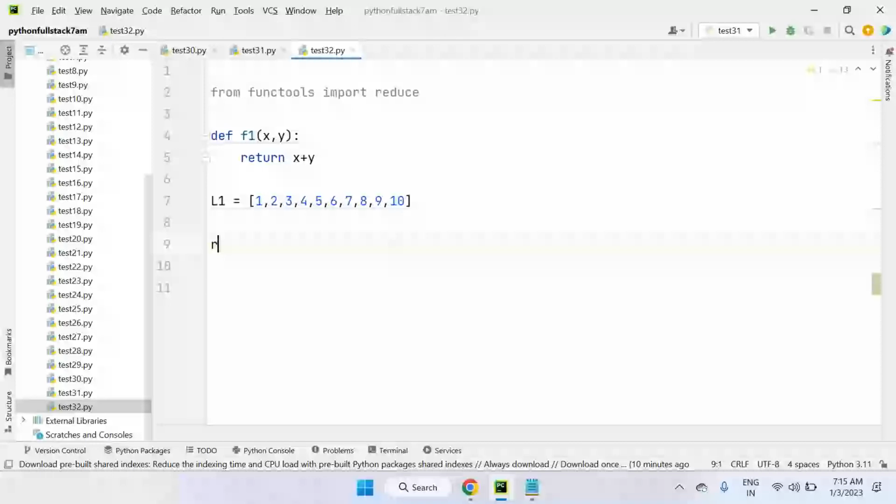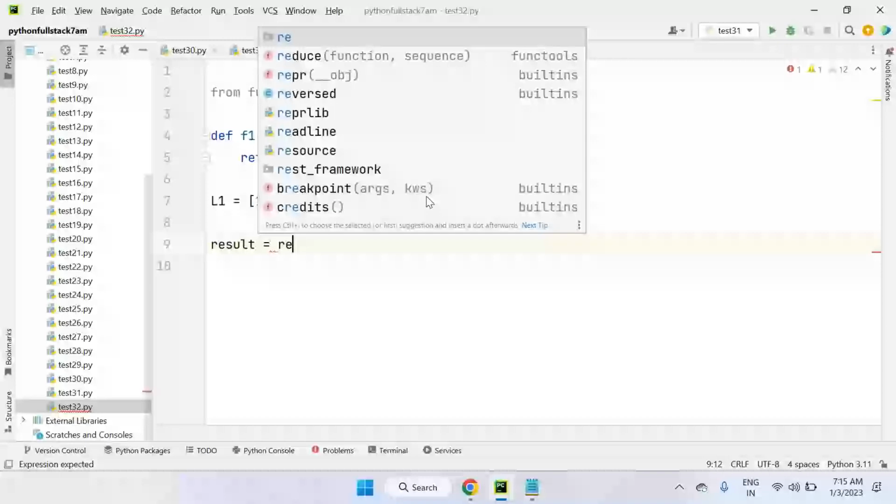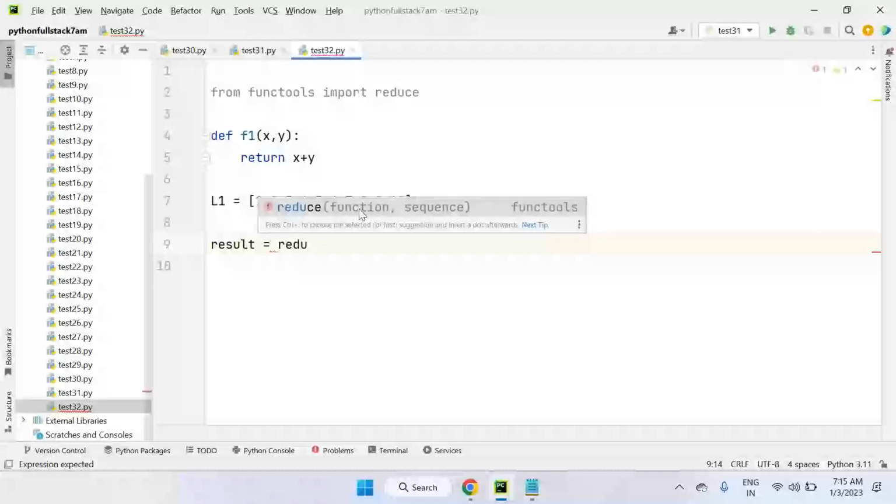Let's see this. Finally, for the result value, I'm taking result because it's not a list, just a result. I'm using the reduce function here. The reduce function also expects another function as an argument. You can see the IntelliSense, there is a clear syntax: function, comma, sequence. Which function is there? Like the f1 function is there, comma, which sequence?